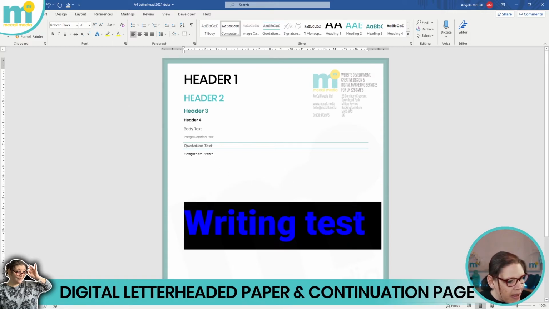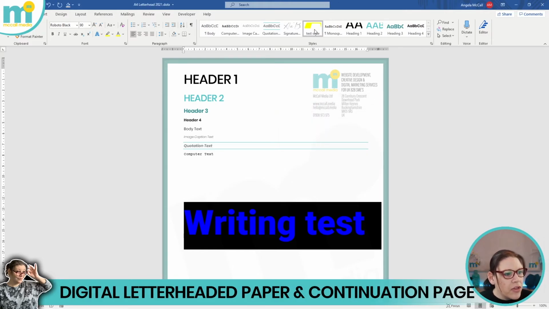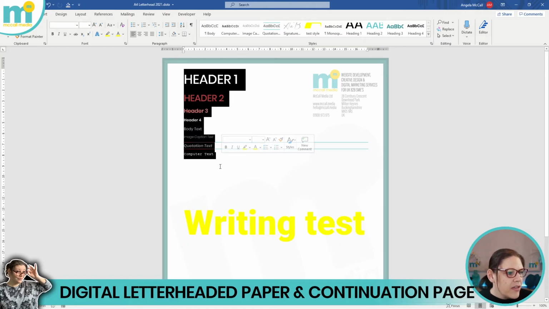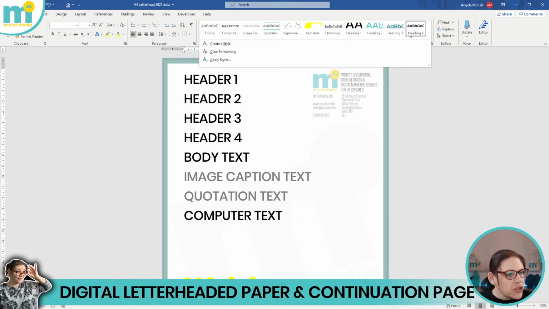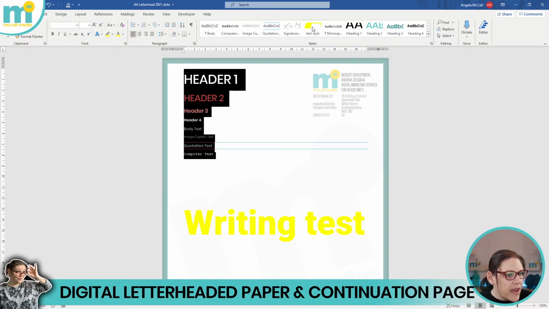And when you are happy, highlight it, come up here, click on that little arrow, go to create a style. It's going to ask you what you want as a name, so I'm going to put the words test style, because obviously I'm going to delete this in a minute, and I'm going to click on OK. And now I've got this font designed, ready to go every time I use this document, which is why I've got these default ones there that I can then delete and start working with. Now the great thing is, if you've got lots of suggestions, you can right click on a font style and then you can basically modify or update it or remove it.